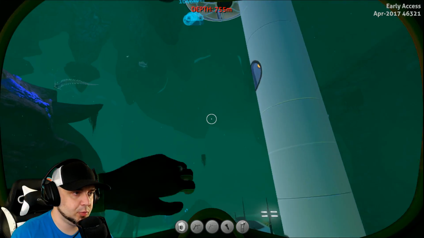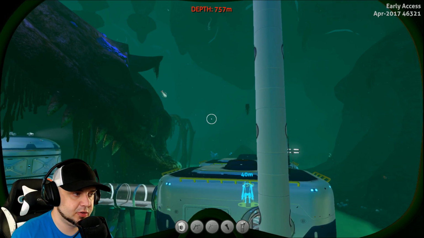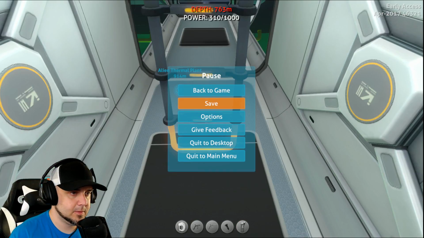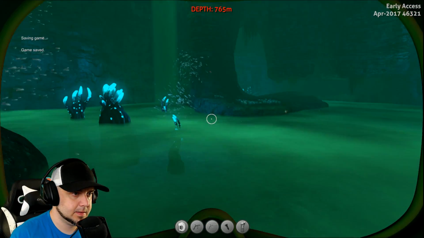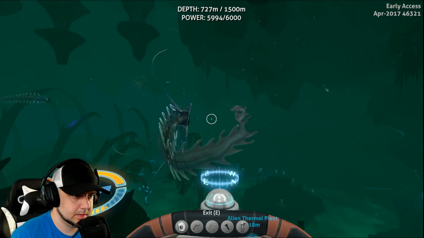You know what? I almost want to see what the Cyclops looks like when it's about to explode, or implode, I should say. I may just do that. First, let me save it. Let's go ahead and save the game. Let's jump back in, see if we can damage this thing.